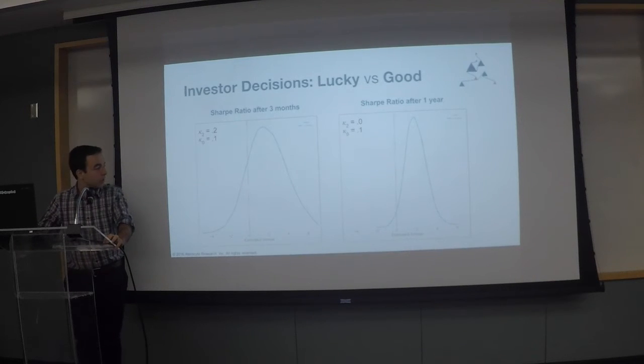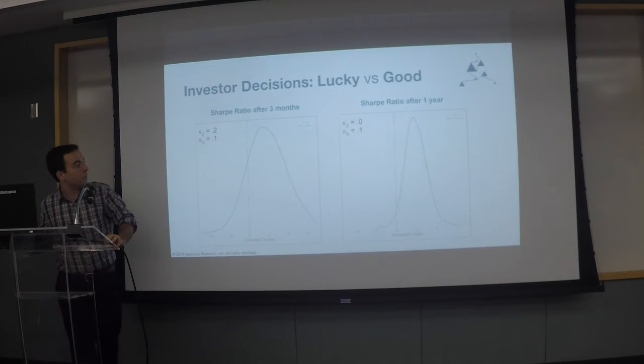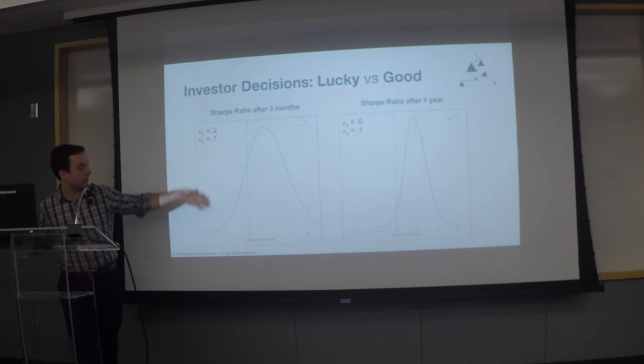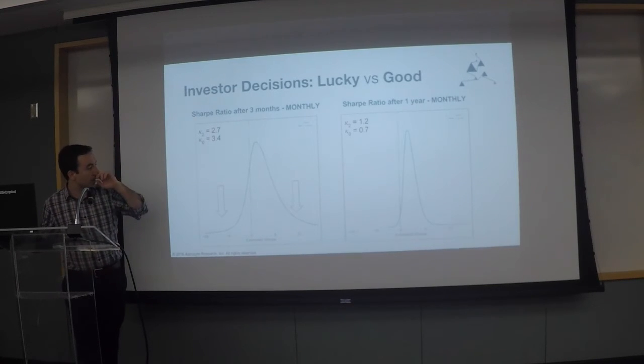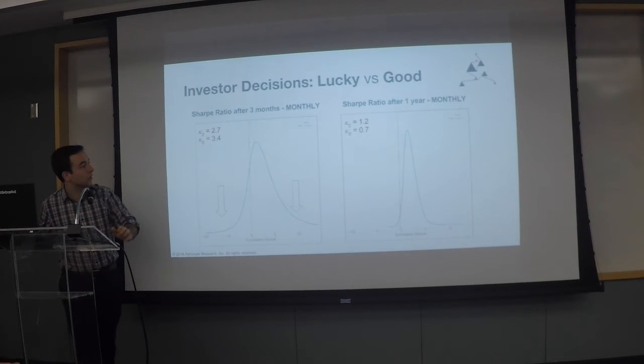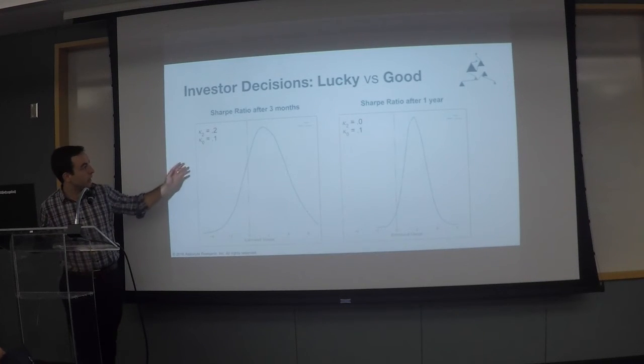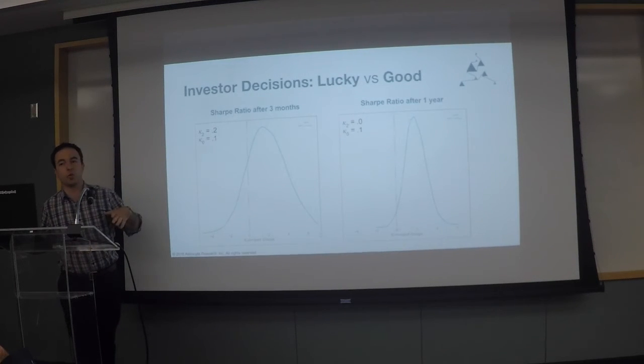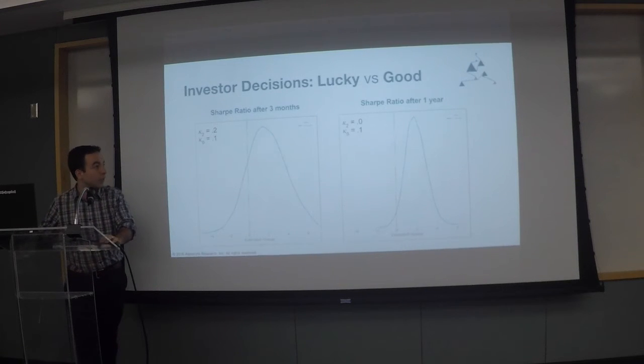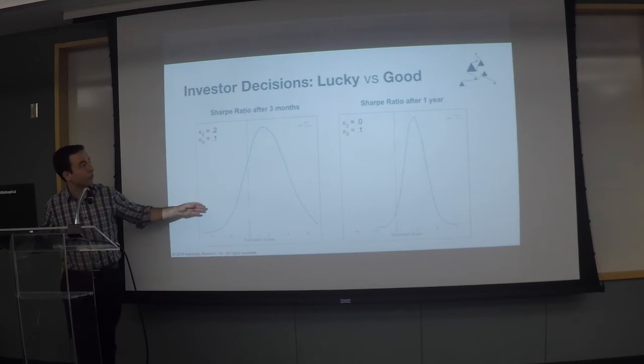All right, so it's going to be impossible to see one of the curves on this chart, unfortunately, but we'll just focus on the blue line. So the blue line is your 2 Sharpe ratio, with the vertical line here being 0. You can see, obviously, the Sharpe ratios will converge to normally distributed as your sample size increases. So you can see here your Sharpe ratio after 3 months and after a year. It still has slightly fat tails, but it's basically normally distributed.